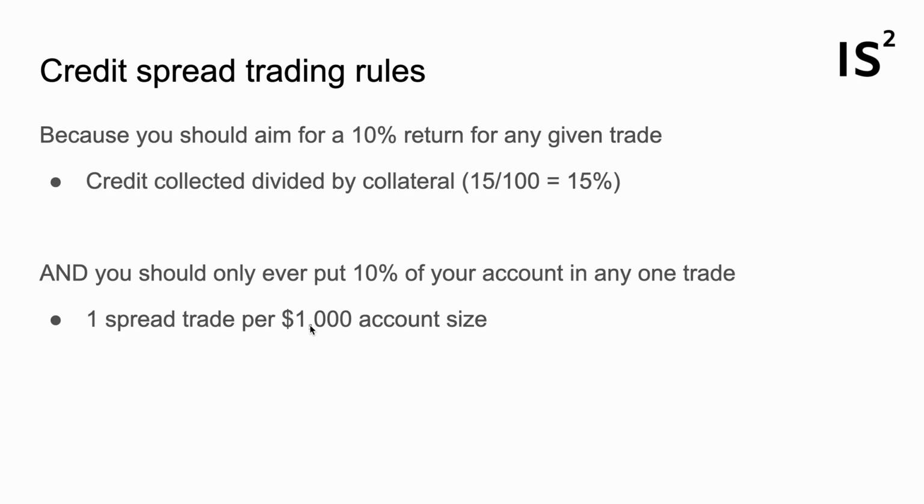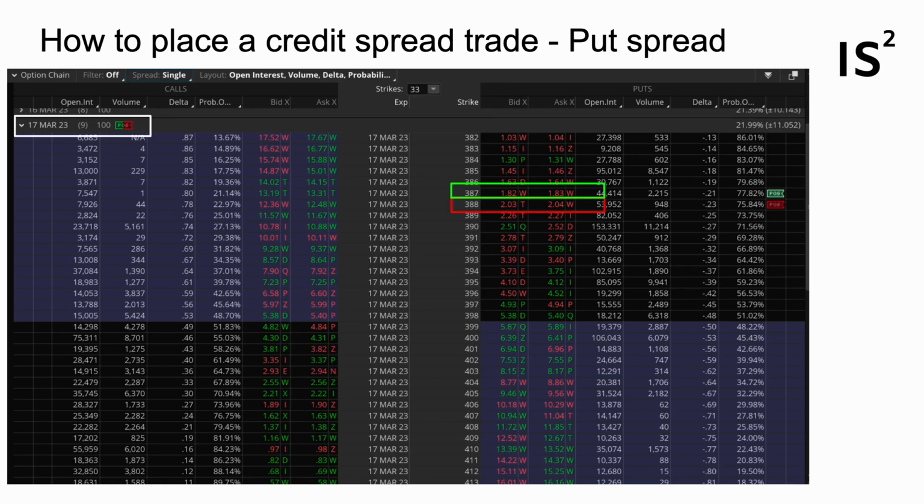Now, again, if you're trading with under $1,000, then you want to use one spread. If you want to know the exact number of spreads you should put on per trade, you can go to the trading platform, 10%creditspreads.com, and there's actually a trade sizing calculator there.